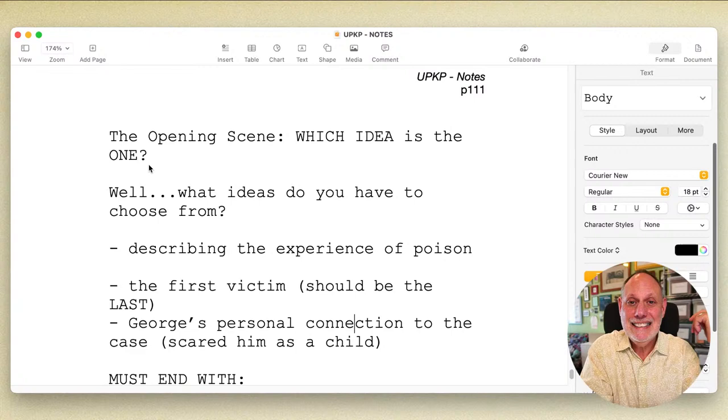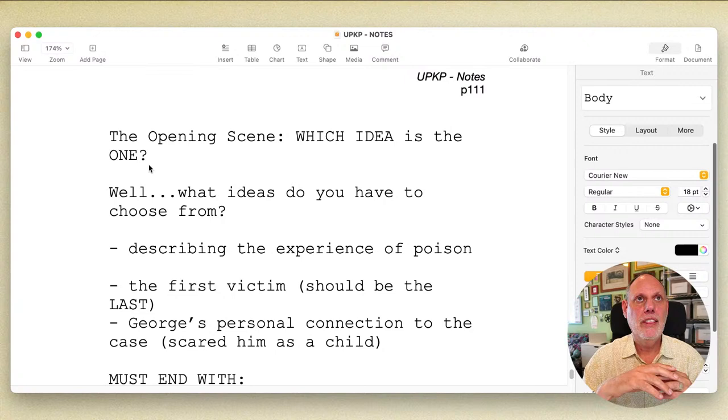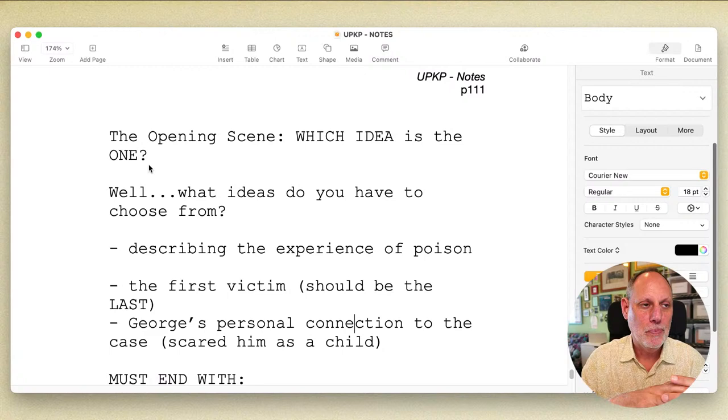It was basically like It's a Mad, Mad, Mad, Mad World — which a lot of people hate, but I kind of like it. It's this big ensemble comedy with tons of cameos about a whole bunch of different people who are all trying to find this buried treasure. I was going to do something like that with Magic Eight Ball. Anyway, I spent a lot of time on projects I wasn't allowed to continue. But I've got those.